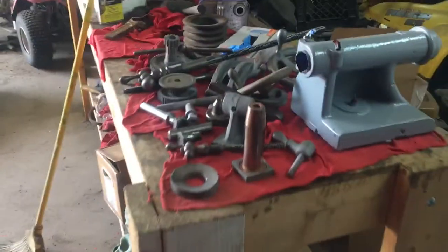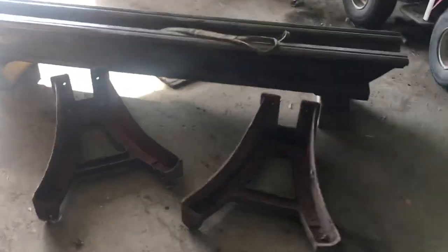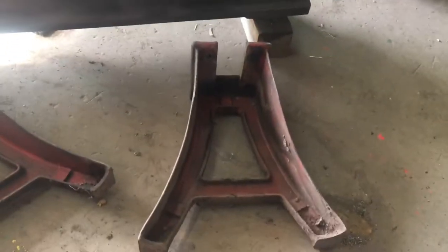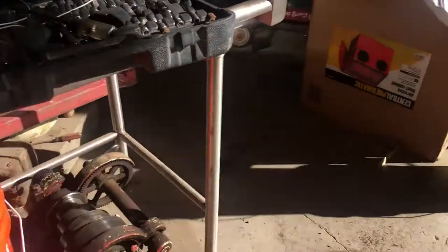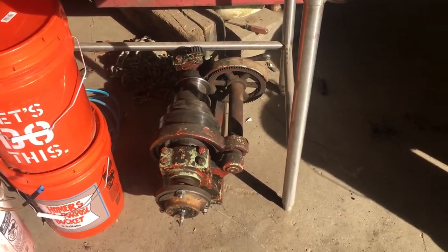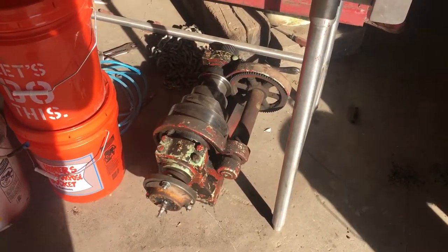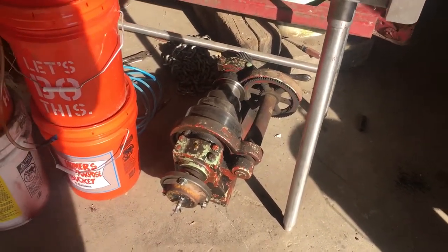It's coming along. Next we're going to clean this up, paint it, and put it back together so we can start putting things back onto it. When we did that we took the headstock off — that'll be a challenge. We'll have to make sure our shims are the same so everything's lined up properly.